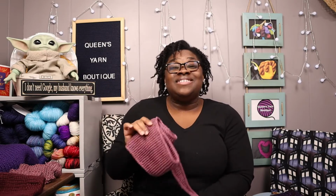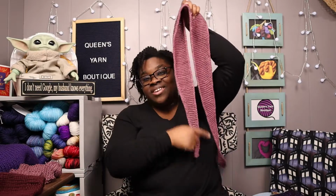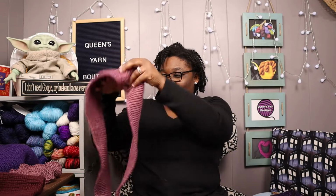Oh, yes, I did block this. And it's so interesting, I thought it was pretty long anyway, but after I blocked it, it grew like 3 inches. If you look at the picture of the mannequin, the tails go down a lot further down the mannequin. So I thought that was interesting.